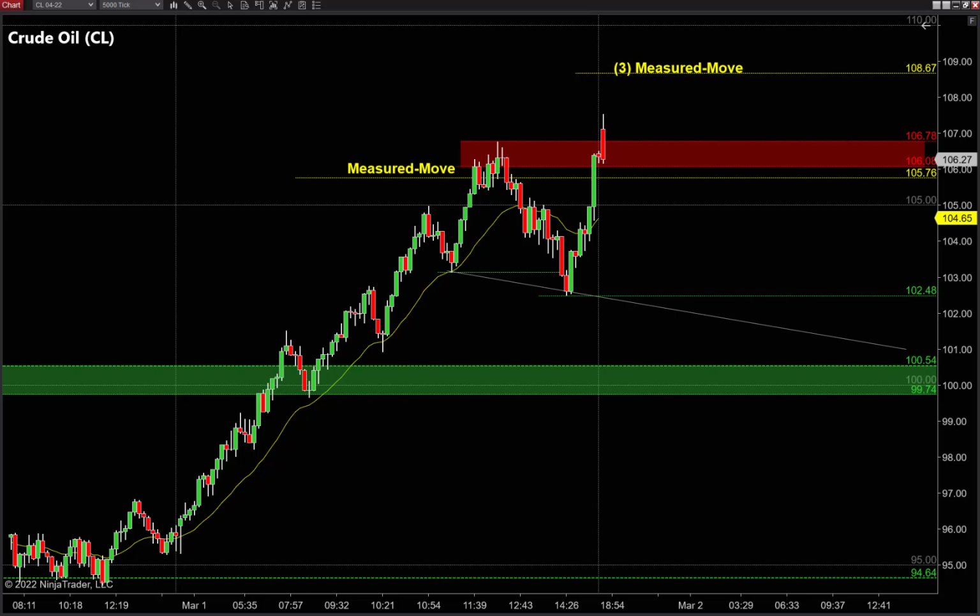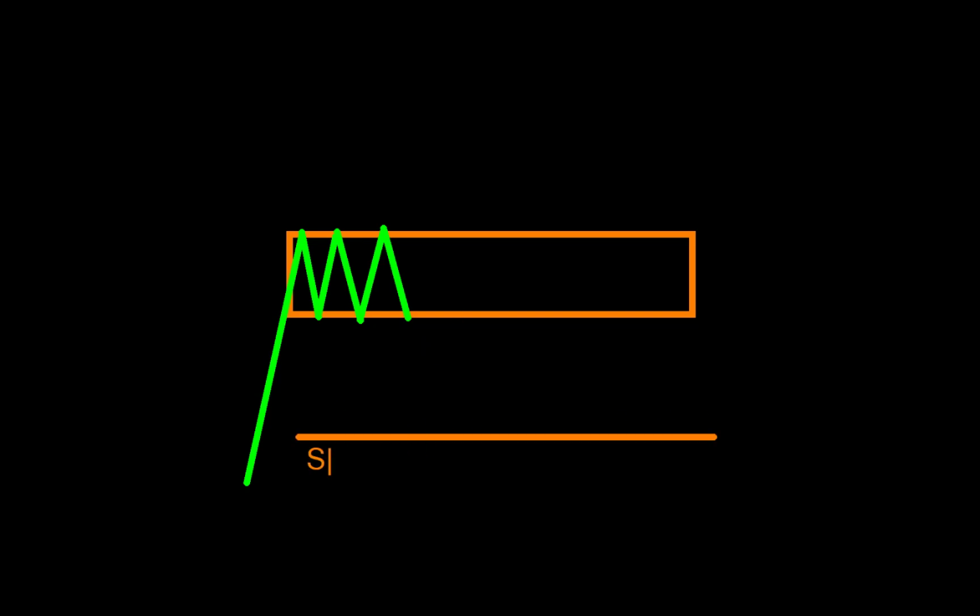When it comes to a range, what you want to remember is that when we have a bull market into a trading range, there are 2 basic things you want to look for. One, you want to find support levels below that trading range. Okay, that's the first thing. Then you want to wait for a pullback down into those support levels. We're not going to buy that pullback.